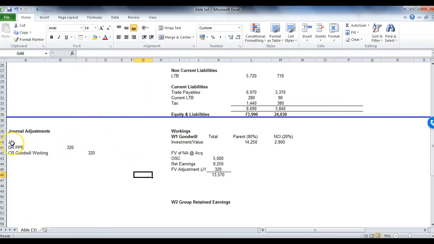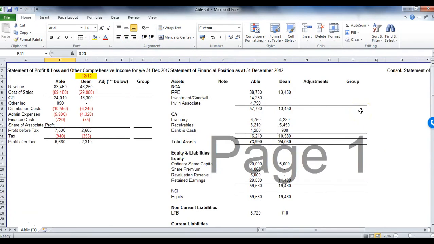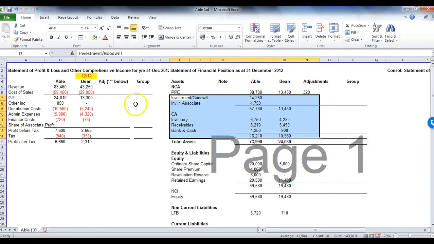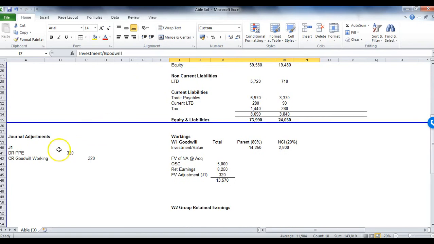Now, one thing to know when you do your little journals here, I always tell students, try and slot them in. If you have an adjustment for the statement of financial position or the SPLOCI, put it in as you go. So here, this 320 went here to impact our goodwill, but the other 320 should slot in as an adjustment up here, 320. So that's why a lot of students prefer to have this structure set up, that when you do the workings, you slot it in, you've got your marks, and you never have to repeat yourself at the end of the question. So it is very efficient in terms of time management. So that's our goodwill working, or our fair value adjustment, done.